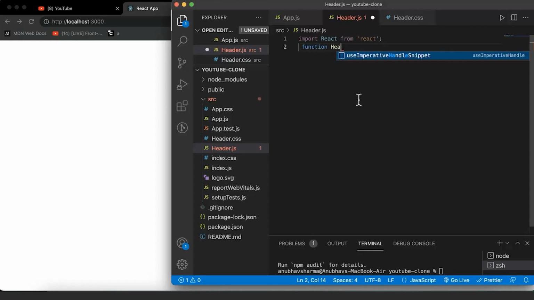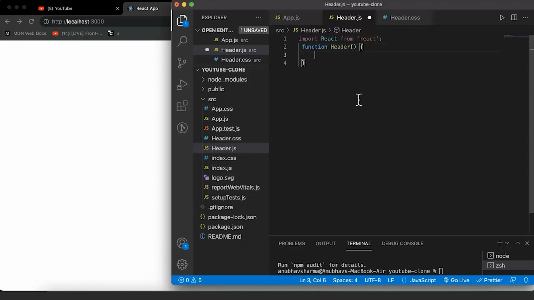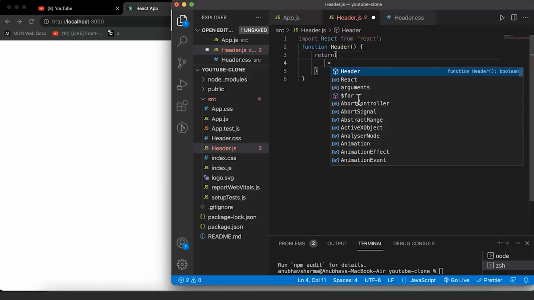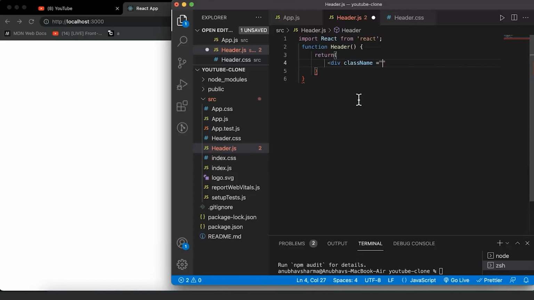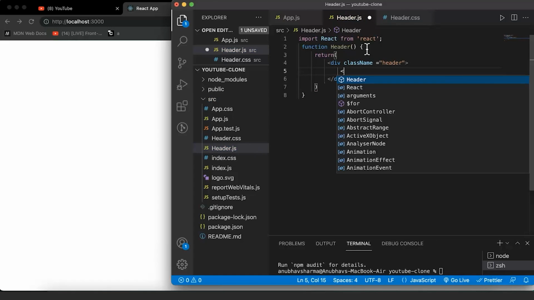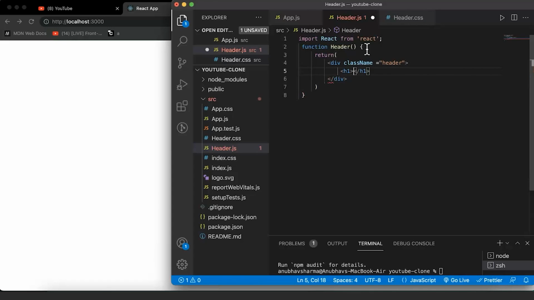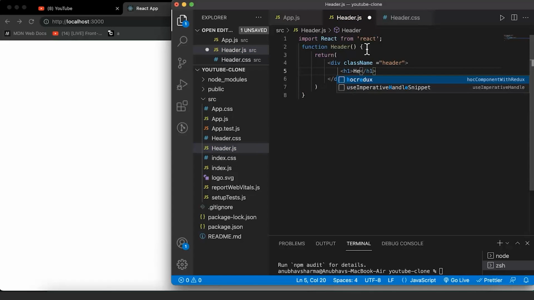Inside the function Header, now inside this Header function, we will return a div with the class name header. Inside this, just to check, we'll write something in an h1 tag: hello from Simplilearn.